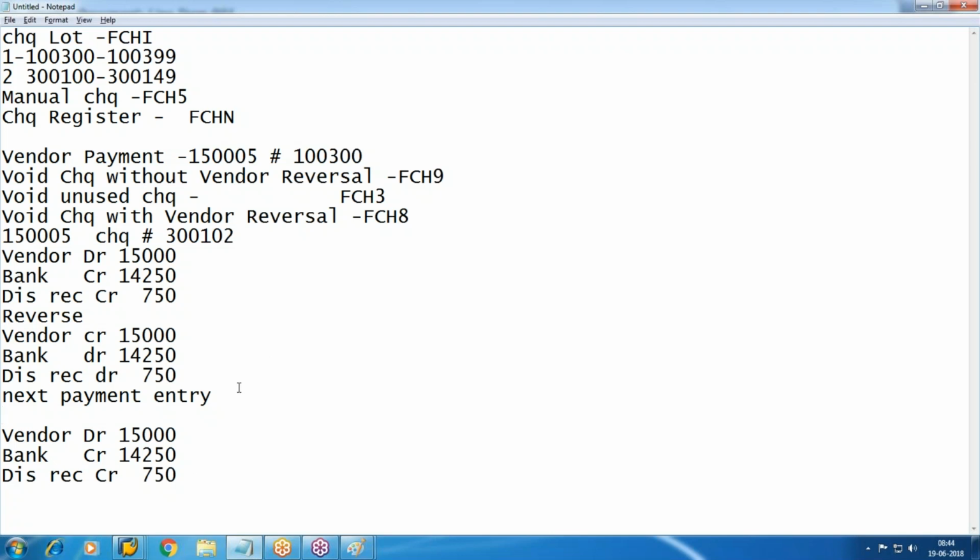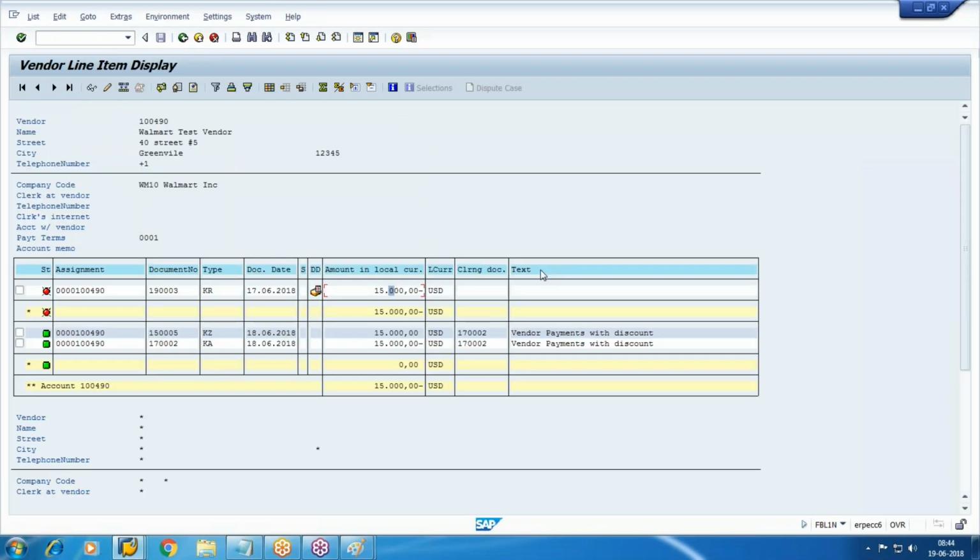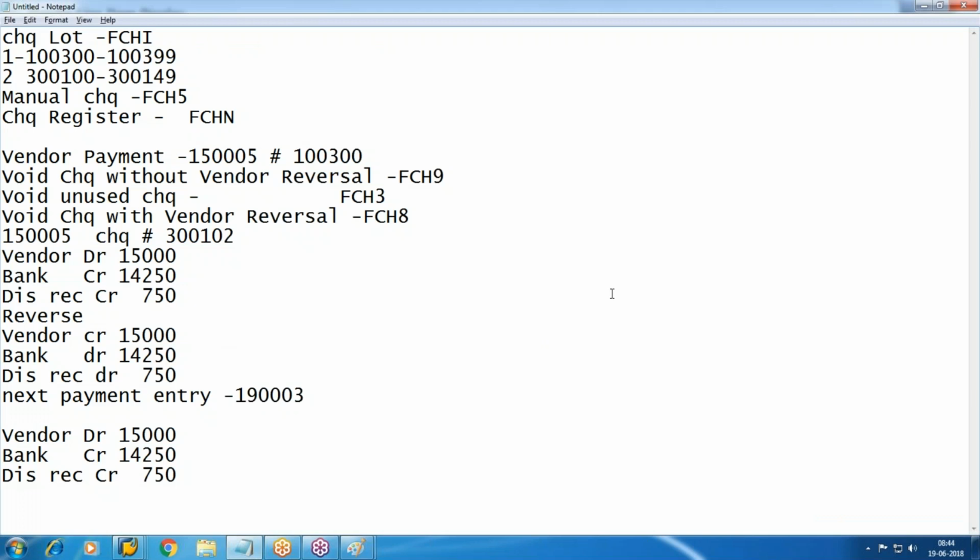For the next payment entry for this open item 19,003, we need to make the payment on the 23rd. Assume that today is the 23rd, and in the next payment the vendor will be debited with 15,000 because that is your invoice amount. Bank will be credited with the next payment amount plus bank charges.